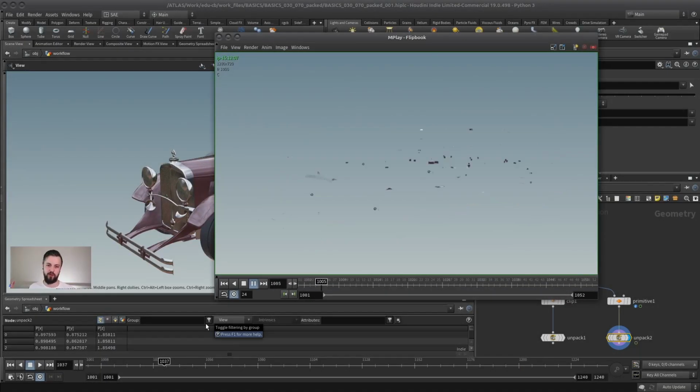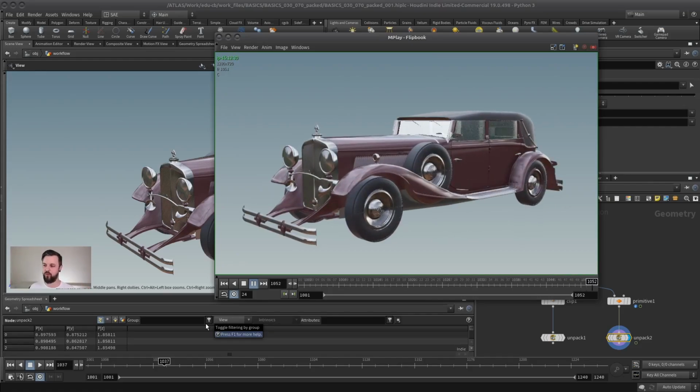For example, this could be an effect to make an object appear out of nowhere or whatever. Think about what you can do with this. There are many other things, of course, you can do with this, but one object is now just a single point, and we can do everything with that single point that we can do with any point. And it's much easier now to deal with this, no matter how complex the geometry behind it is. So packed geometry, very important, and we will use that later on for all kinds of things.